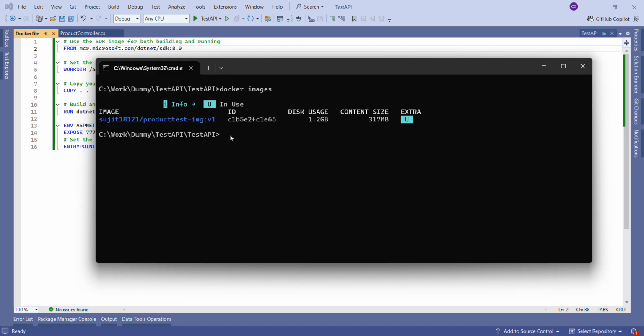It's very obvious that some clients want their own level of security. They don't want to share their images with the outside world, so they will definitely want to use their private image registry. An example of a private image registry is Azure Container Registry, ACR. And we have many other container registries like that.